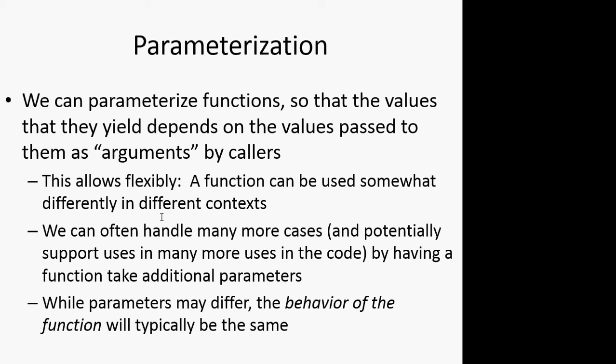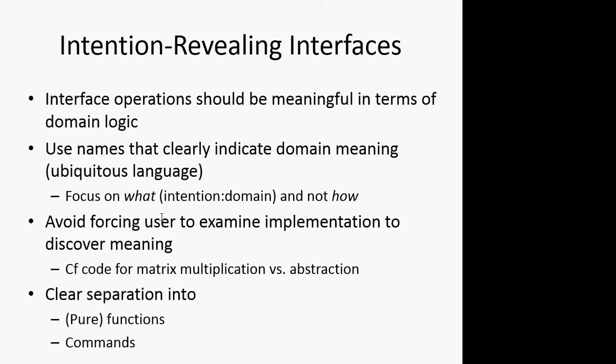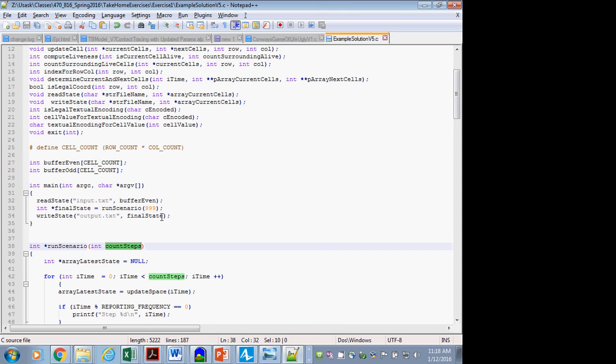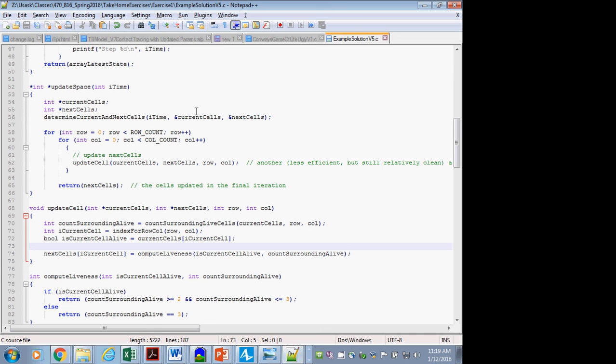What we haven't yet really dealt with, though, is making it really crisp as to what the job of these different pieces are, okay? And we've used names that indicate at an informal level what things do. But it would be highly desirable, as Royce perhaps was anticipating, if we could have enough in the way of comments, enough in the way of specification to make it clear what the meaning of the code is, what the meaning of a given function is, so we don't have to go look into it, right? This is a simpler function to look at, but we still got to look at what's going on to really know what this means or what this means.